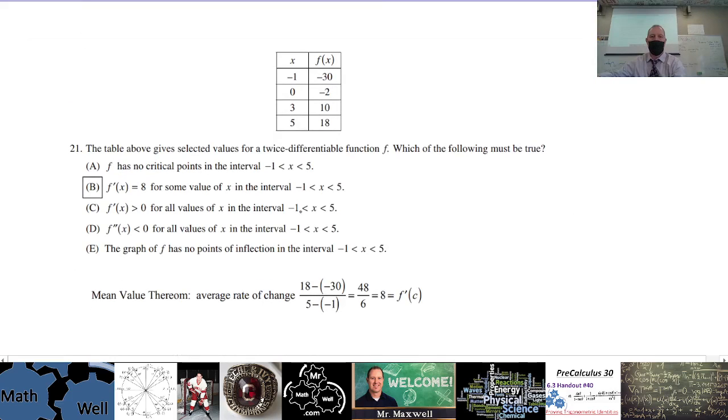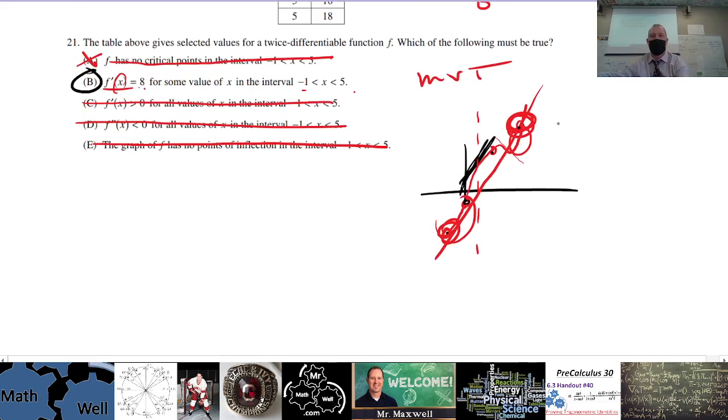And there it is. Yeah, mean value theorem. The average rate of change is 8. Therefore, that has to equal some point c in the interval. Okay, I found the slopes for all the points and they're all positive. Yeah, okay. So you found the slopes between each successive point. They're all positive. Yeah, true. But what you're calculating is only an average between 2 points, right? Which doesn't really tell us what happens in between.